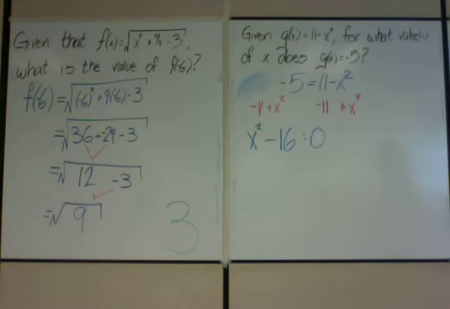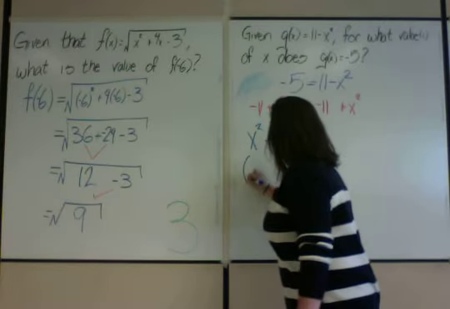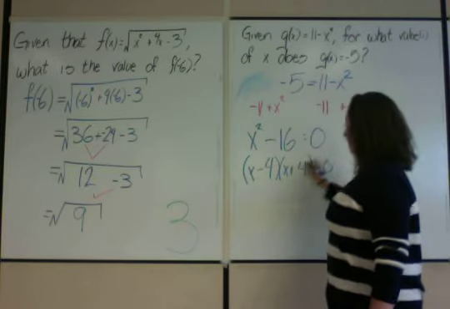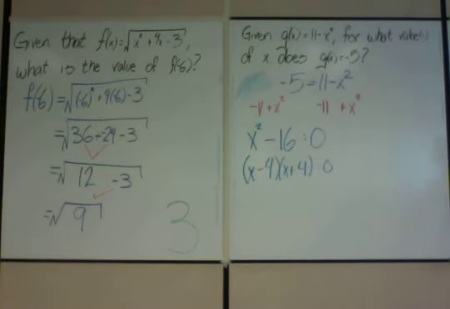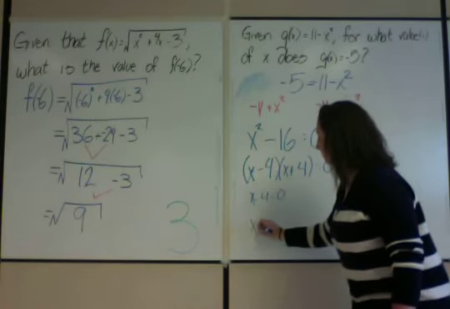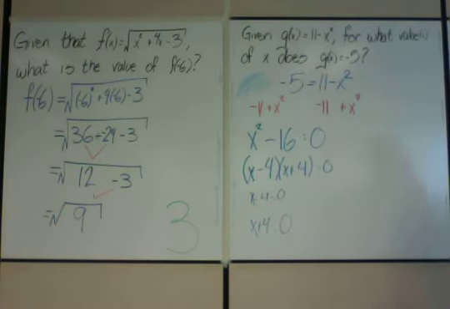Now this should look like a problem that we are very, very comfortable with. We have the difference of squares, and after a little bit of work with this, we should be able to go right away, okay, x minus 4, x plus 4 equals 0. We set each of those equal to 0. So I have x minus 4 equals 0 and x plus 4 equals 0. So then I get my answers being negative 4 and 4.